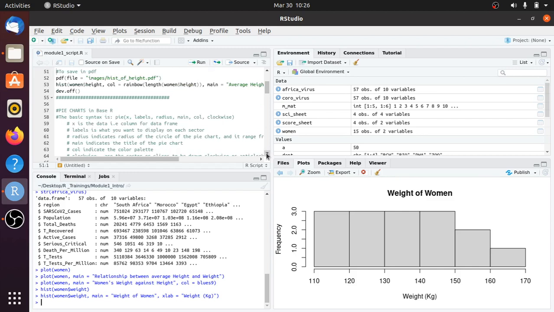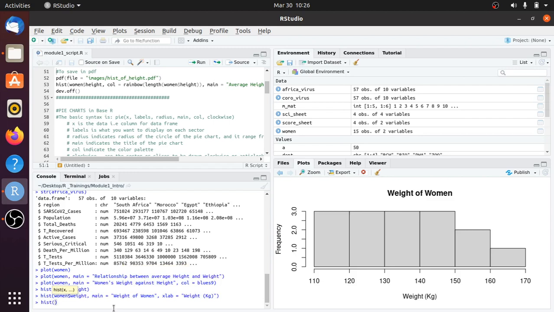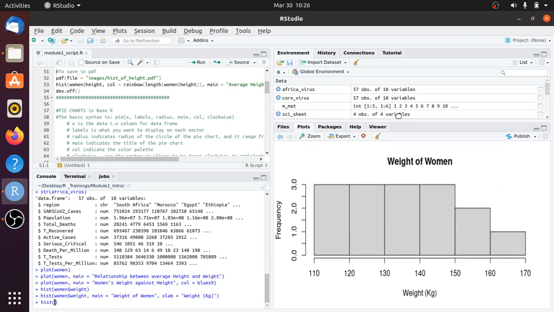Let's assume now we want to give it a particular color or range of color. How do we do that? I told us how to export our data sets and our plots in the last class.